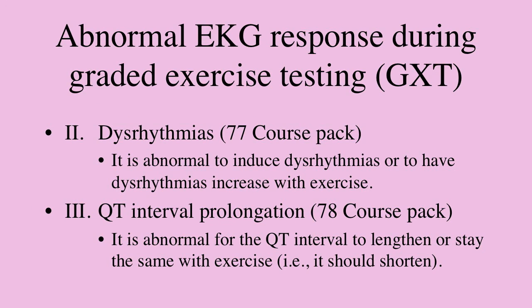The next one we referred to earlier also, under the normal EKG changes. We said that the R wave, S wave, and QRS complex amplitude can increase during submax exercise normally, but they should decrease at max. If they continue to increase, that's an abnormal finding, as shown on page 79. So it's abnormal for these amplitudes to keep increasing at peak. And you can see on page 79 that if you go from left to right, they keep increasing.